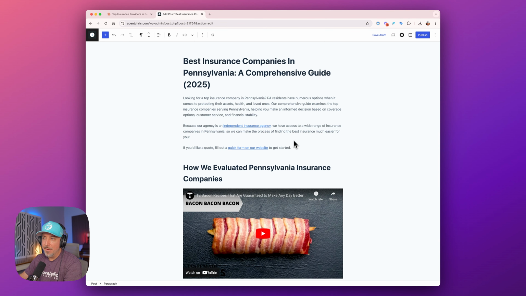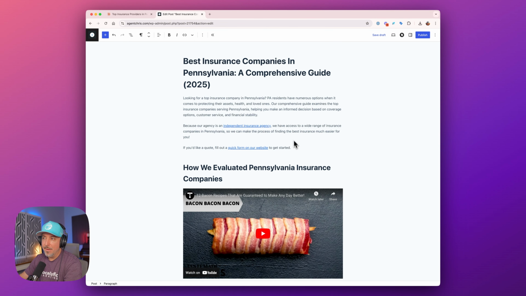So find ways to link to other posts where it makes sense, link to other pages where it makes sense. And then on those other pages, try to find opportunities to link internally to this blog post that you just created. So that's a best practice that can, again, help Google understand the structure of your site, but also if the visitor or reader is interested enough in the topic, it can help keep them on your website longer, because then they start clicking through to other pages, discovering other content. It's a good way to improve the dwell time on your website, and what we call a more nerdy term is session duration, which is how long the actual visitor session is lasting.